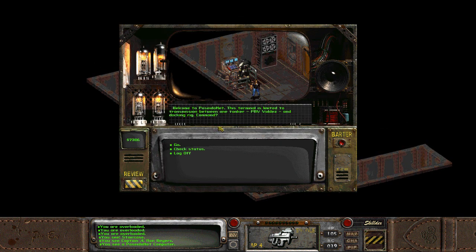Welcome to Poseidon Net. This terminal is limited to transmission between one tanker and docking rig command. Check status. Fuel tanks empty, cargo hold empty, navigation computer non-functional, mooring lines attached. Back. Go. Error, fuel tanks empty. Cargo hold empty, navigation computer non-functional, mooring lines attached.